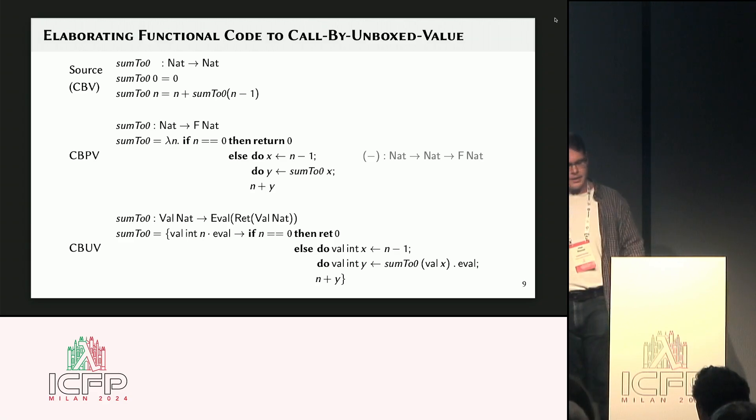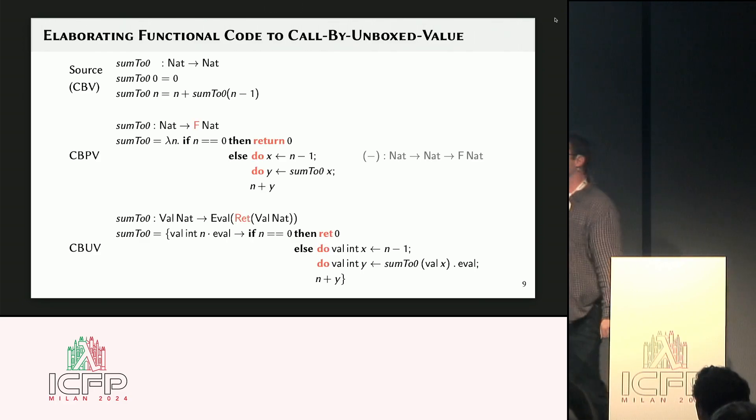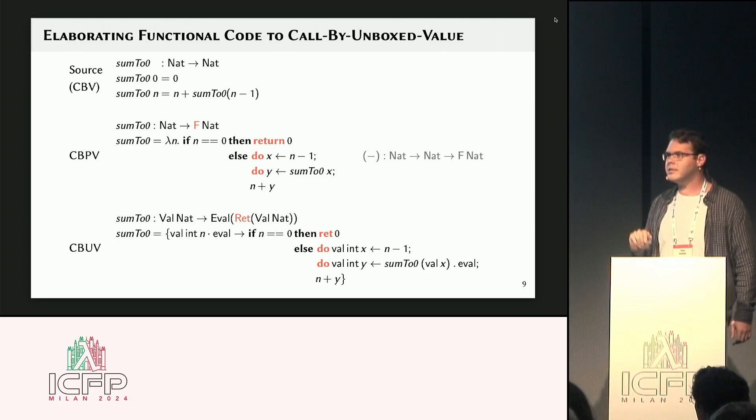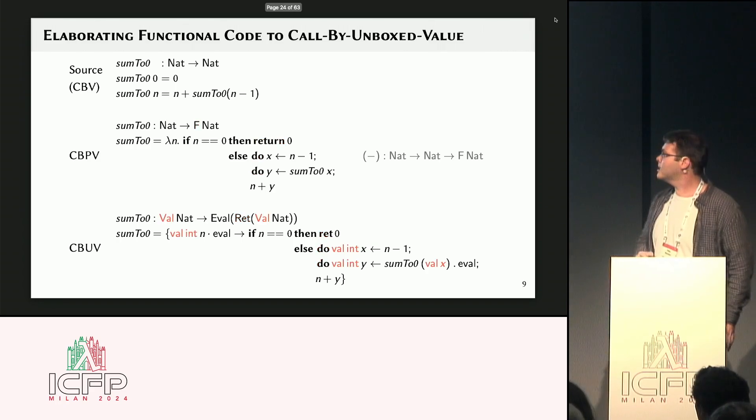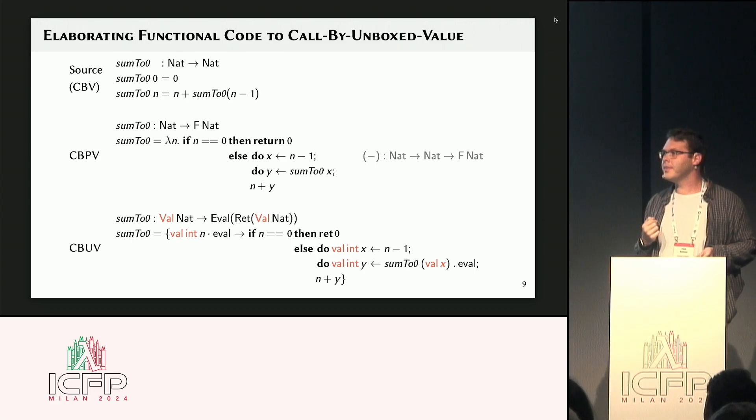And so for call by unboxed value, similar idea, but there's a few more annotations. So let's go through them one by one and talk about what's the same. So before when you had that sequencing, that was the signal by the type f from call by push value. That's represented by the ret in the type and just the sequence of either I return or I do things step by step and get the value. So that's more or less something you already know. There's a couple new things. One is to say I have a value. And this is sort of a signal saying, well, I can take a complex argument theoretically, but here I just have one value, which is a natural number. And that's sort of what value says. I'm just saying this single atomic thing kind of counts as something complicated, just happens to be one. Right? And so we have that there.